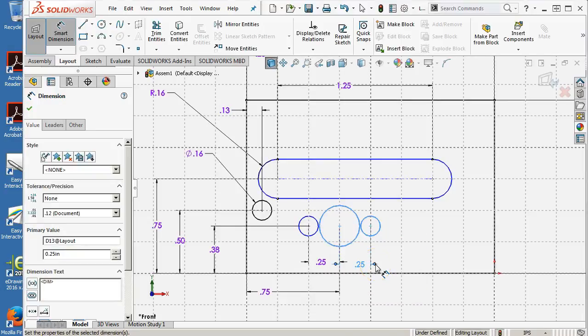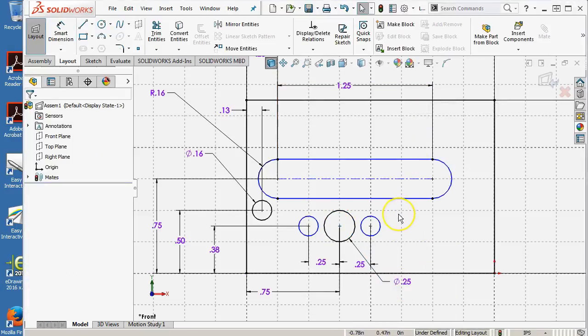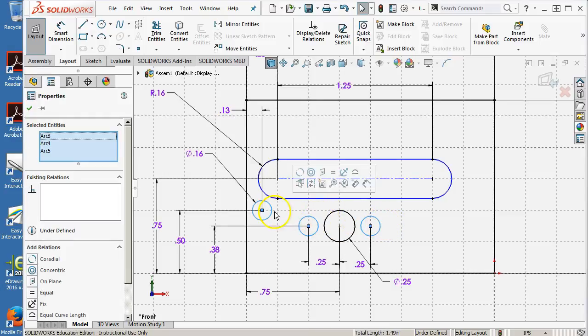So because we copied those, are they locked? I mean, are they? No, they're not automatically set to equal, because that's why they're still showing up in blue. So just because you copy, they'll be the same size because of the copy, but the relation doesn't come with it. So we're going to do the select, control select through the 3 and set them to equal.